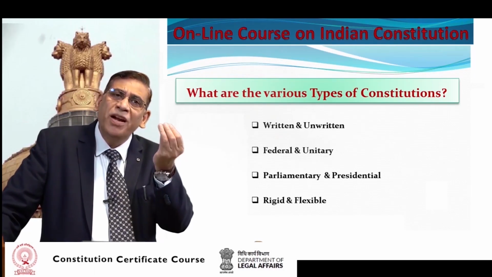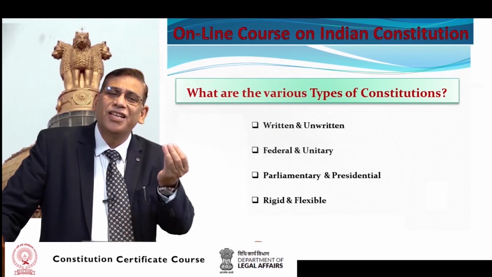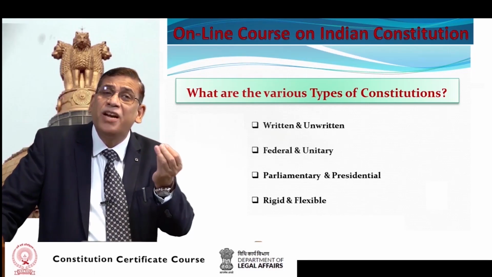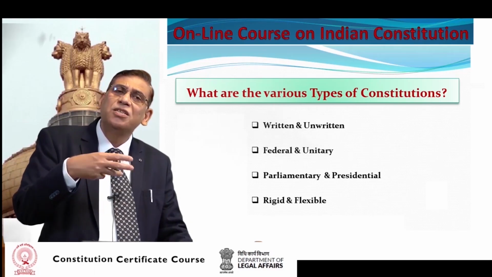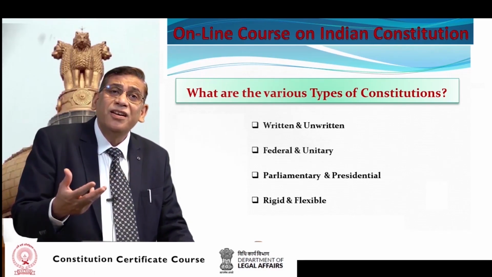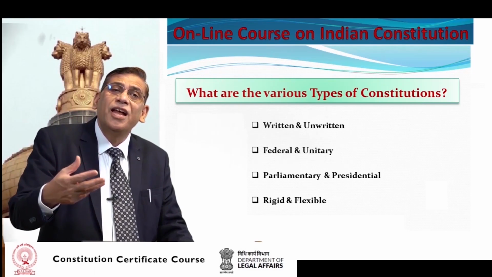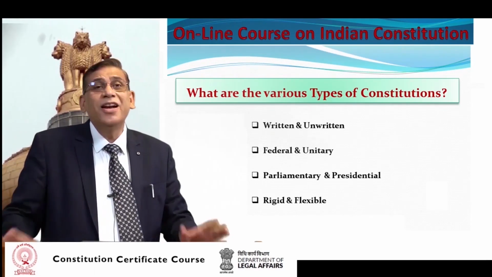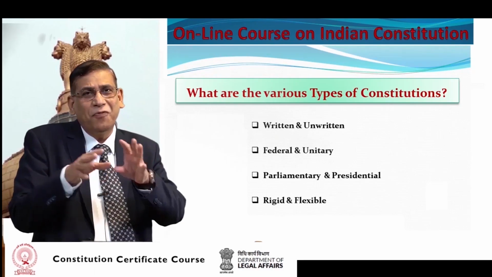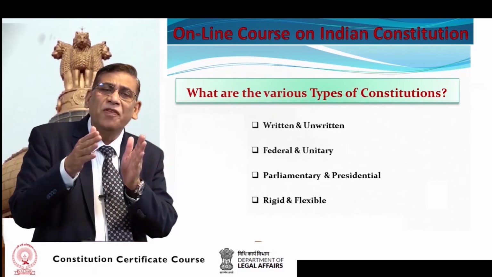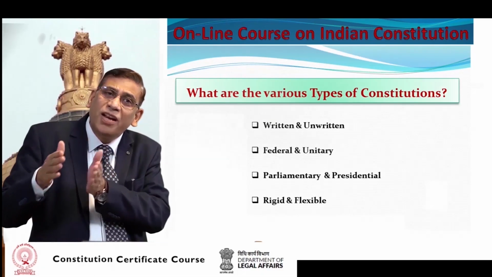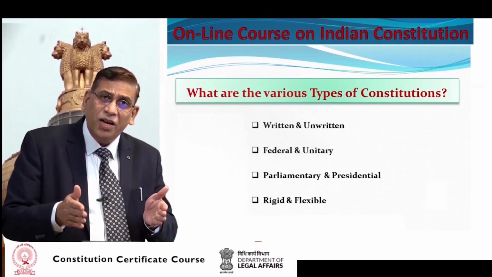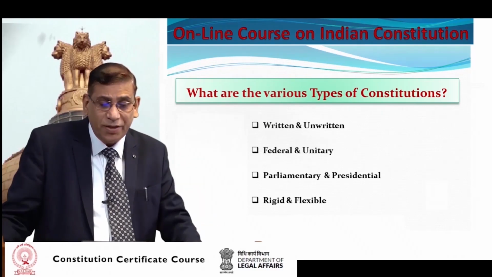Similarly, constitutions are also classified on the basis of kind of amending process they have. If the process to amend the constitution is very difficult, it is called rigid constitution. The Constitution of United States has a very difficult, cumbersome amending process. If the amending process is easy, as is there in New Zealand, New Zealand's constitution can be amended like an ordinary law. So it is the most flexible constitution of the world. Indian constitution has a blend of both. We are flexible as well as rigid. Some provisions of our constitution can be amended like an ordinary law, but for other provisions, not only Parliament has to pass those amendments by 2/3 majority, but ratification by half of the states is required.